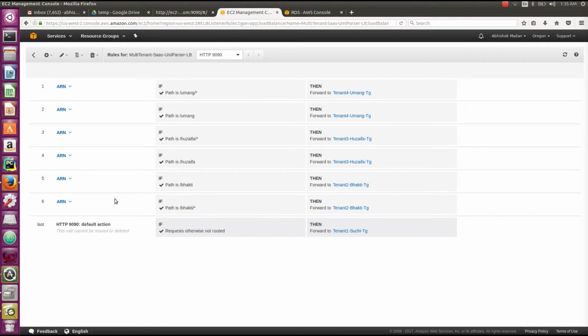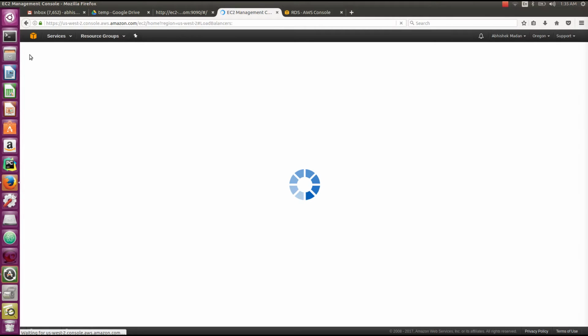However, if the request has the path Bhakti or something with the prefix Bhakti, it should be directed to tenant 2, Bhakti. Similarly for Huzefa and for Umang. So this is an example of a path-based routing algorithm implemented using a load balancer.